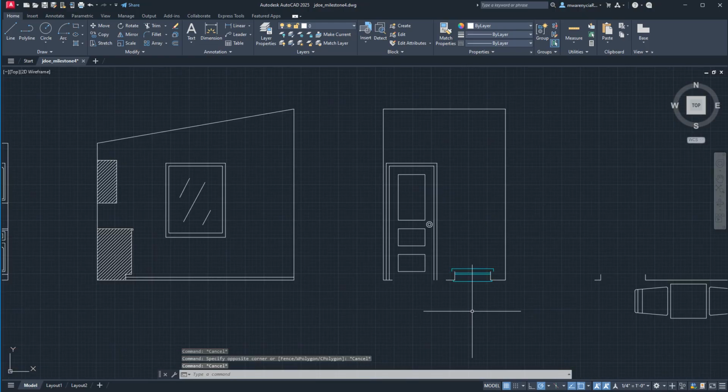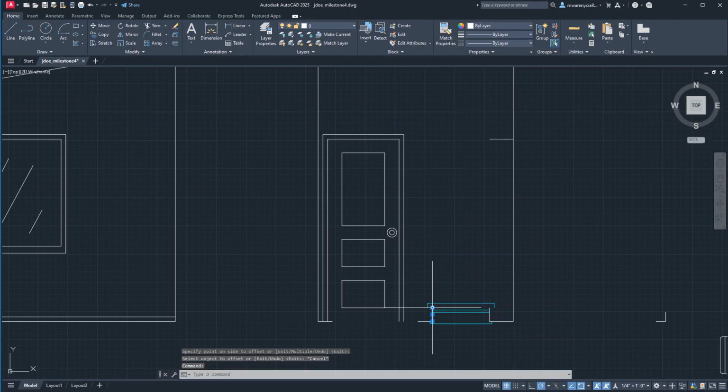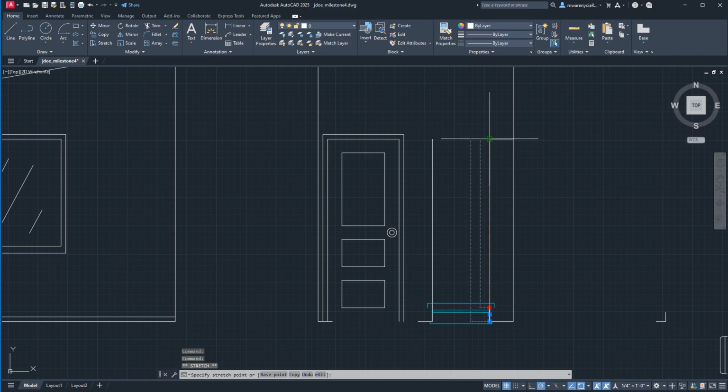So this will be a slightly different window. We'll offset this up 6'8". So this will be the top of our window. And then we'll say this is a 6 foot tall window because this is right next to the entryway. So we'll take this, offset this 6 foot down, and then we can delete that. There's our bottom right there. We'll get rid of all these other lines and close that off.